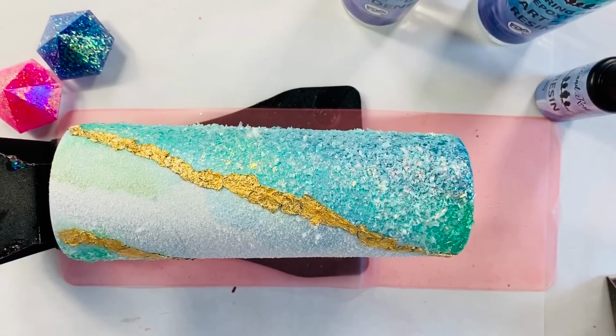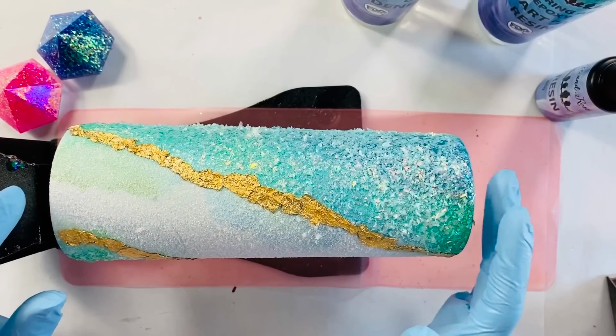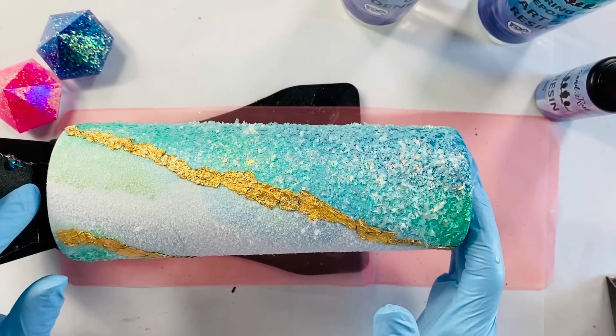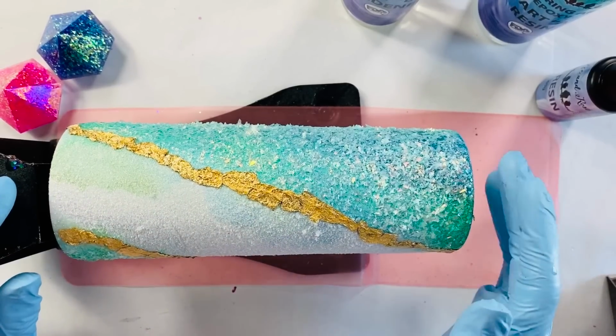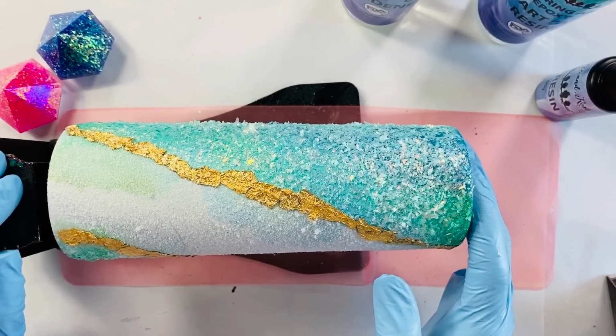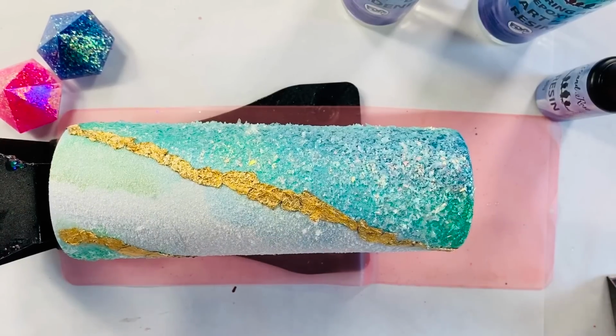And then ultimately, when I got everything done, I put a spray paint coat of clear matte finish. After I did the UV resin, I did a full coat of clear satin finish spray paint over everything to hold the glitter in place.